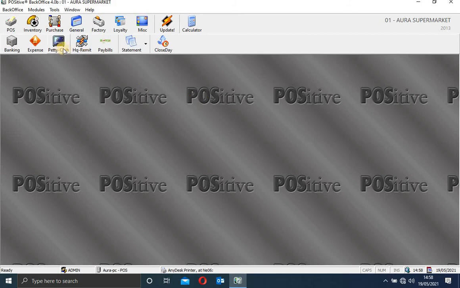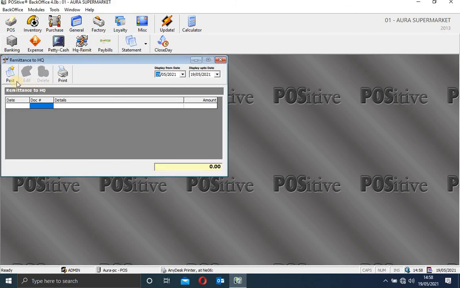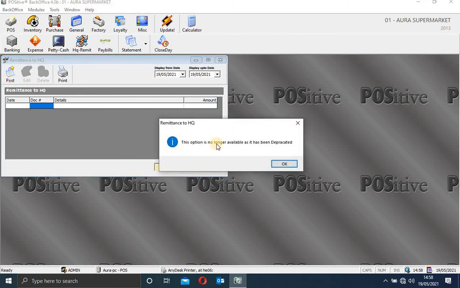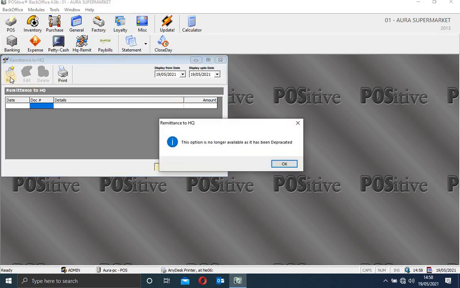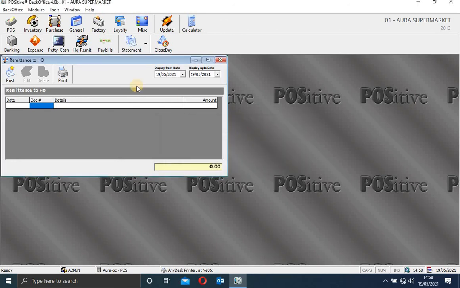And then there is petty cash, which I've shown you, and then there are these HQ remittances. Those HQ remittances, you can also post. But normally this option is no longer available as it has been duplicated. The remittance is normally done from the HQ level, so we deactivated it from the branch level.